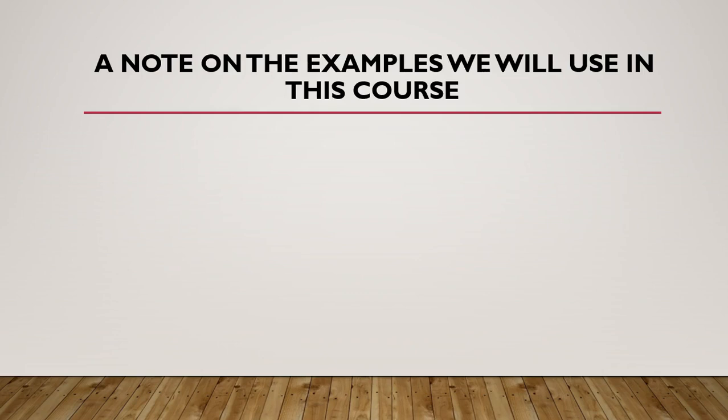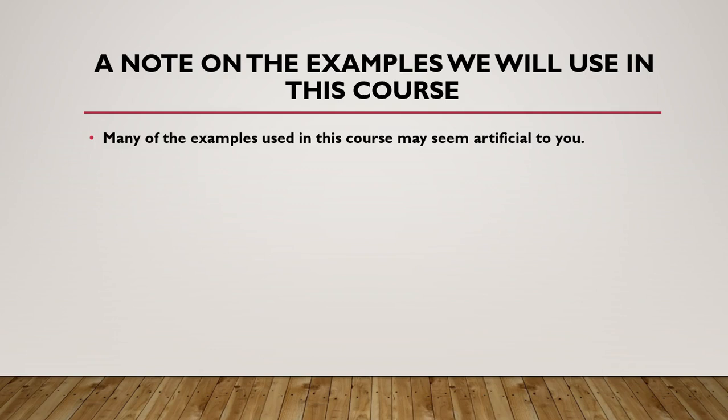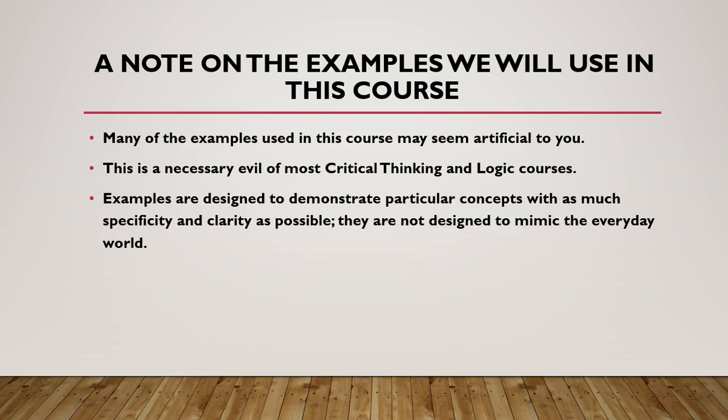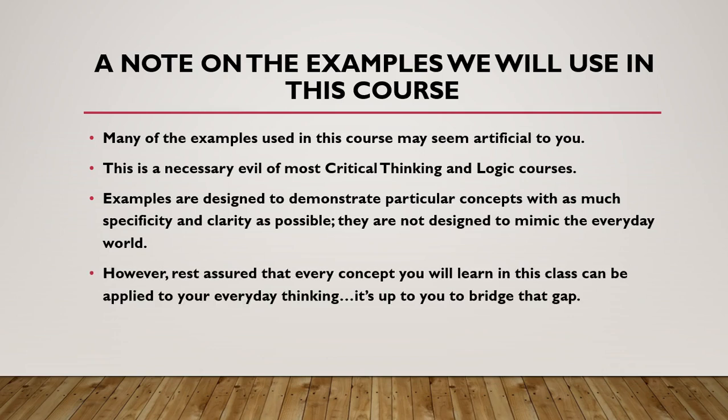Right? And also, to conclude, a note on the examples we're going to use in this course. Many of these examples may seem artificial, like textbook examples. And that's a necessary evil of most critical thinking and logic courses. You know, examples are designed to demonstrate particular concepts with as much specificity and clarity as possible. They're not designed to mimic the everyday world. They're designed to be clear-cut examples of where the reasoning and how the reasoning is going wrong, right? But rest assured, every concept you're going to learn in this class can be applied to your everyday thinking. It's just up to you to bridge that gap.